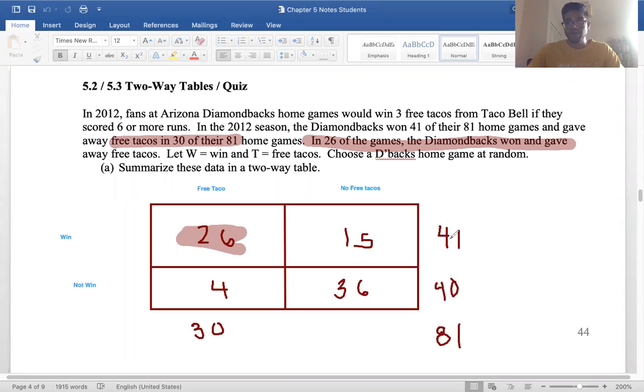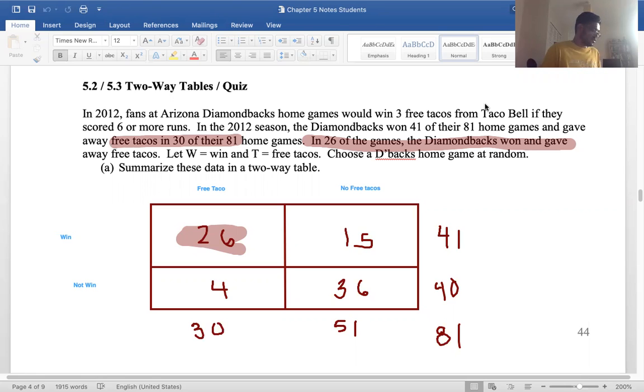Okay? And if I know my total number of games that we won is 41, then I can fill across and fill this in. So 26 plus 15 is 41. If we know that this is 30 here, we know that this number has to be a 51. Once you figure out 15, you can then fill in this third bottom right one at 36. So you just take it piece by piece until you get these numbers. Okay, and I'm going to keep this table up because we're going to need it for the next couple of questions.